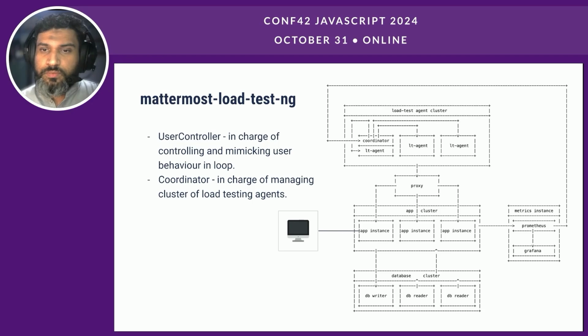All of this is happening on the server side. What we would like to do is have an extension of this for the client. So into one of these app instances, we are going to connect our client and see how the client performs when all of these user controllers are working in tandem, doing all sorts of expected user behavior. Because that is how the application would be used eventually, right?